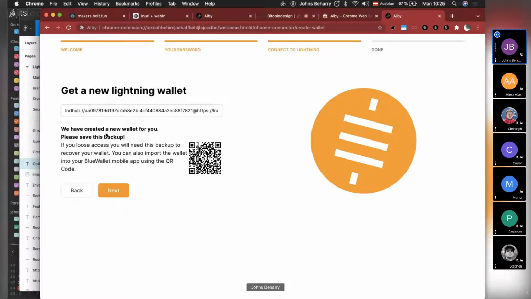But the other thing is that the funds are in custody with Blue Wallet, Alby has no control. These requests are going straight to Blue Wallet's servers. There's no middle Alby server in the middle setting this up. This is going straight to Blue Wallet. Okay, that's cool. So you're creating basically a new Blue Wallet. Pretty much, yes. So if you were to scan this, you could import it into your Blue Wallet app.